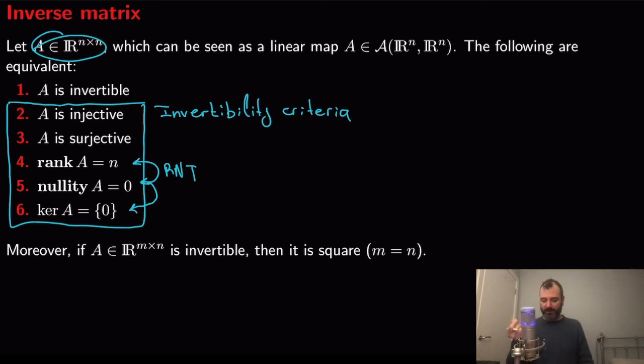namely just 0. And of course, if I tell you a matrix is invertible, you must conclude it is square, because there are no non-square invertible matrices. For a matrix to be invertible, it must be square. There is no other option. So these are good to remember, but in any case, we will use some of these a lot in practice.